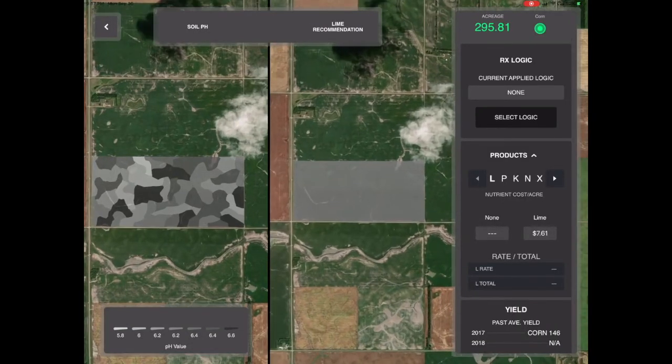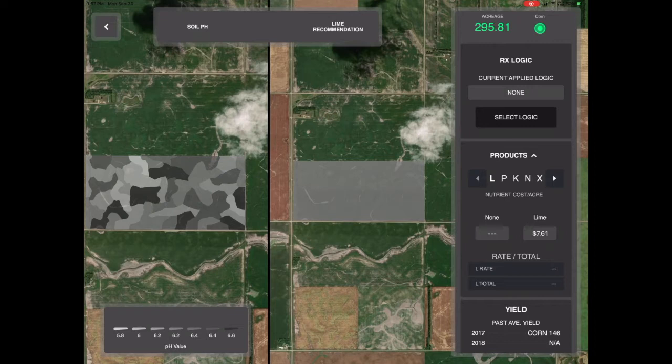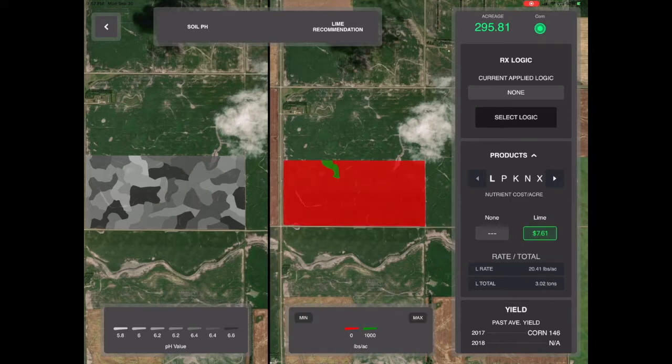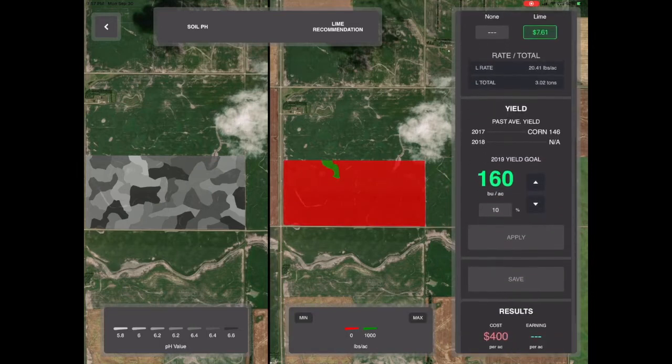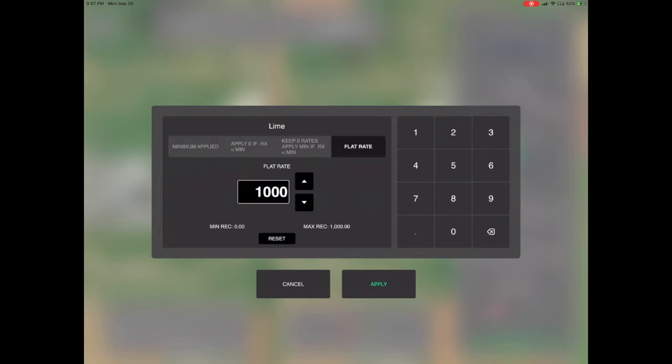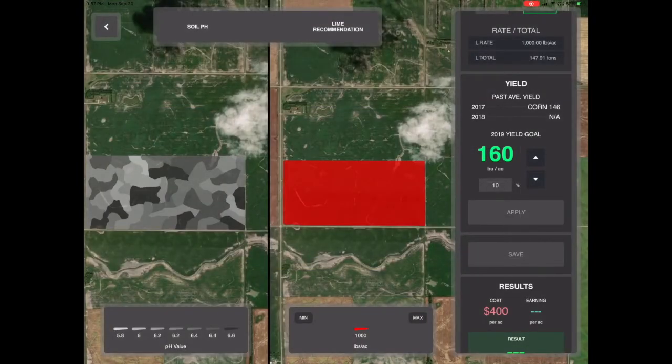And what I typically like to do at this juncture, especially if I'm dealing with someone that has minimal or limited experience in variable rate, I'll model what they typically do on their corn program. So let's say that, for example, in his typical corn program, he has put out a ton of lime maybe every year, every other year. If he's been putting it out every other year, I'm going to assume we're going to put 1,000 pounds of lime out. I'm going to flat rate that this year.